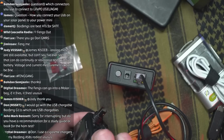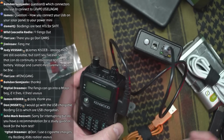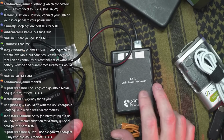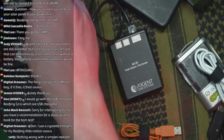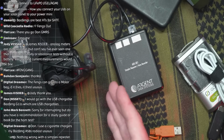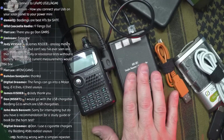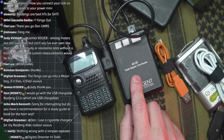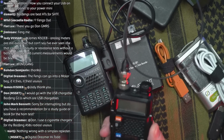Take any old Kenwood style connector and go into that guy there. And now it will pass audio from the radio into this unit. If you have this set up correctly, this can do a couple of things that are kind of interesting. If you watched my most recent video on testing HT antennas, you noticed how I transmitted from my home to the park while I was in the park. And I did that with this exact setup. I used this unit to receive DTMF tones and fire a pre-recorded message that I had put on this unit through this radio to be received by the radio running the antenna in question, the antenna that I was testing.